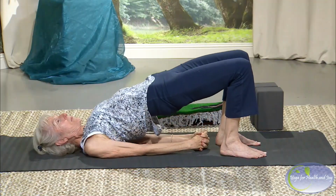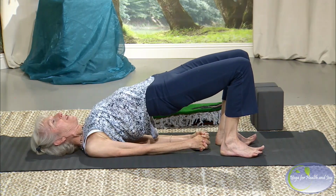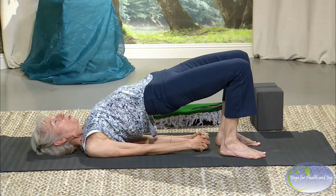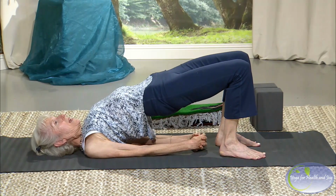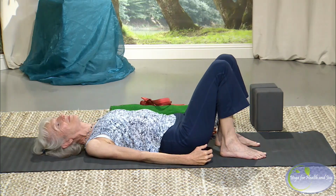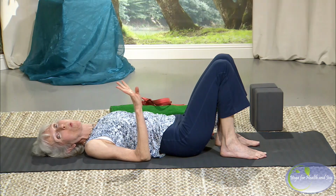Hips up. You can interlace your hands behind, get a little more length. And my feet are active, dragging them back towards my shoulders. And we'll release our hands. Exhale, come on down. So seven poses. This is pose number 4.